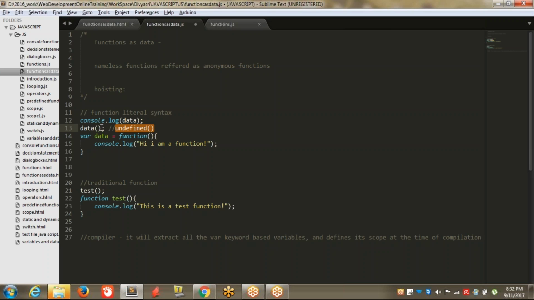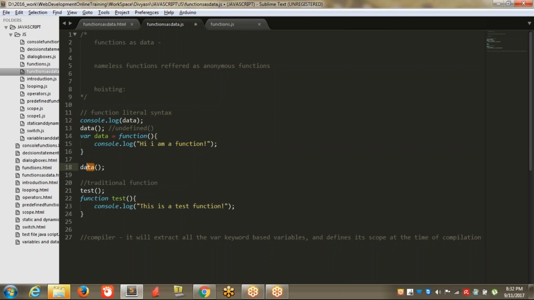Okay, why? Because until here, that is not a function, it's just a variable. But whenever we assign code into this particular data after executing the statement, now data has the code of a function. So that particular code can be executed by placing the braces like this.